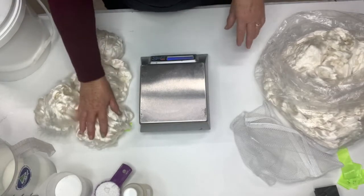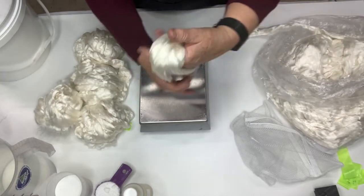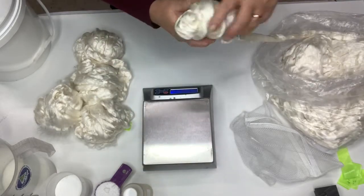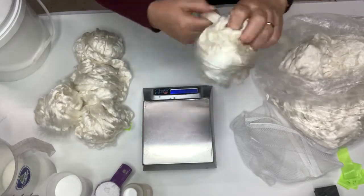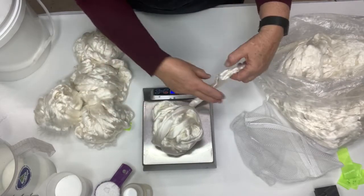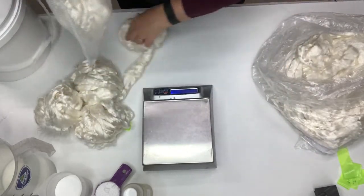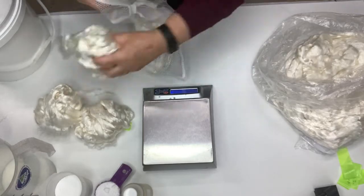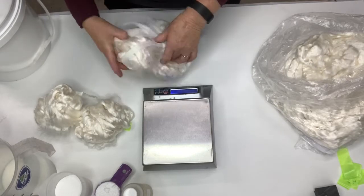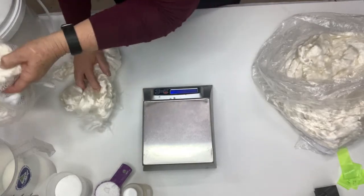Here I've got Tencel, which is a fiber made from wood pulp. As I did with the wool, I wind it into 100-gram loose bundles or balls, wound reasonably loosely to make sure that the dye can penetrate in there fairly well. Then I put them in the small mesh bags. Because I only dye these in lots of three, I would only put three in each bag.